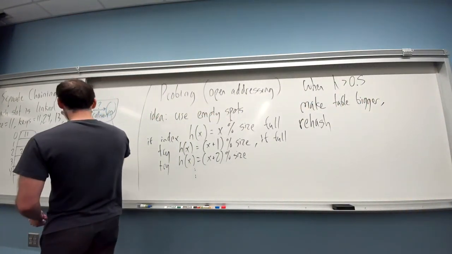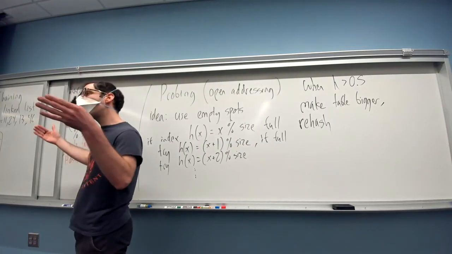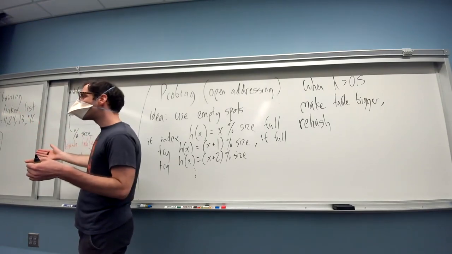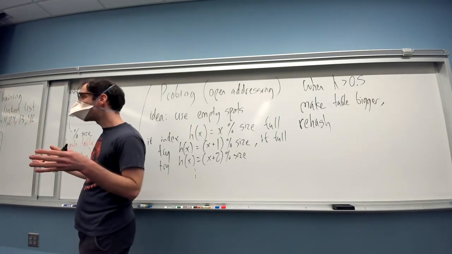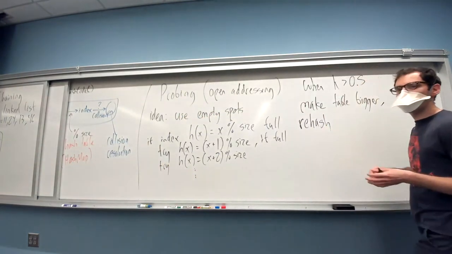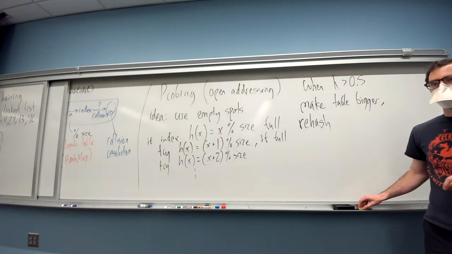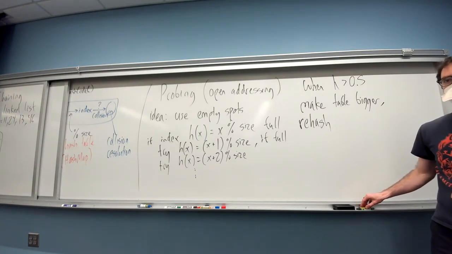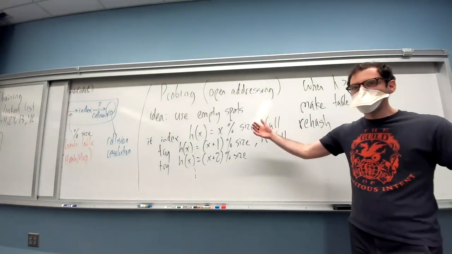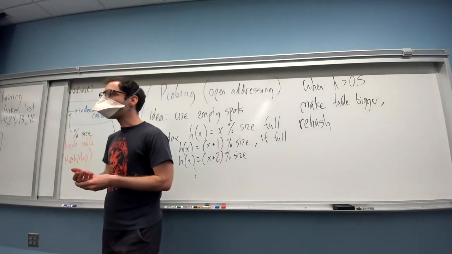Because our hash function includes the size of the table. And so if we change the size of the table, which index various keys go to may change. So when we make the table bigger, we need to rehash, go through and figure out, okay, where is the new spot that each key is going to go in our bigger table. But this means that our hash tables can be extensible, can grow as we put more things into them, just like our array list could.